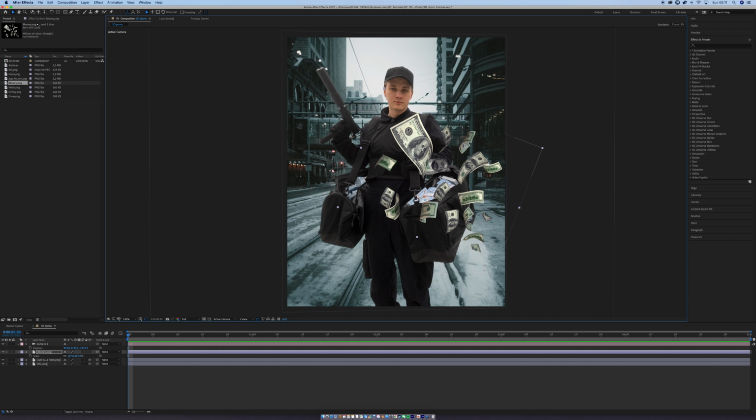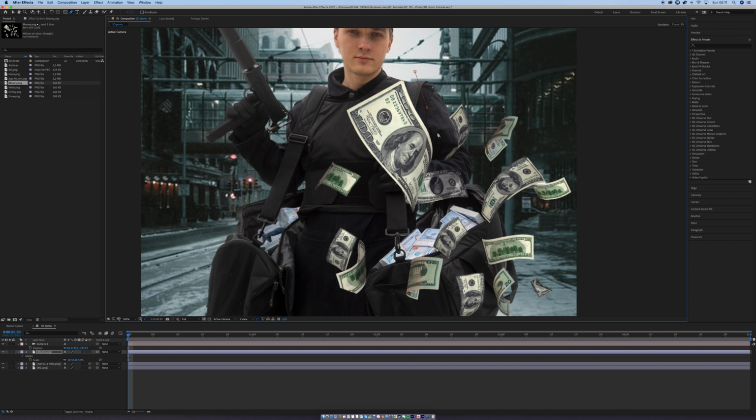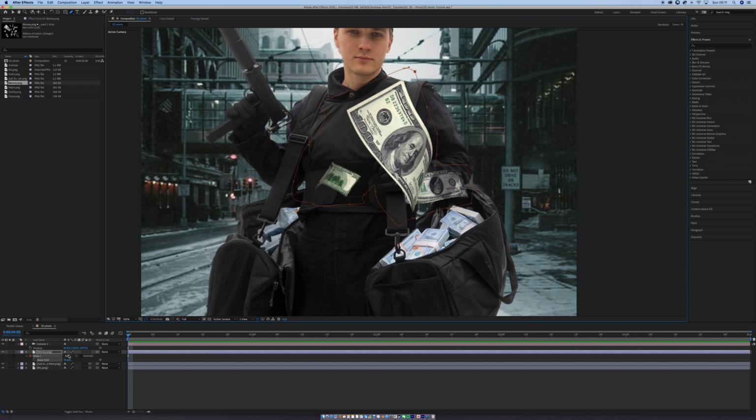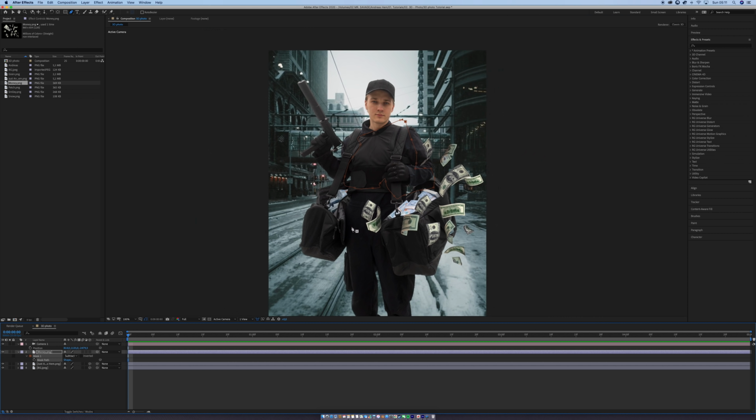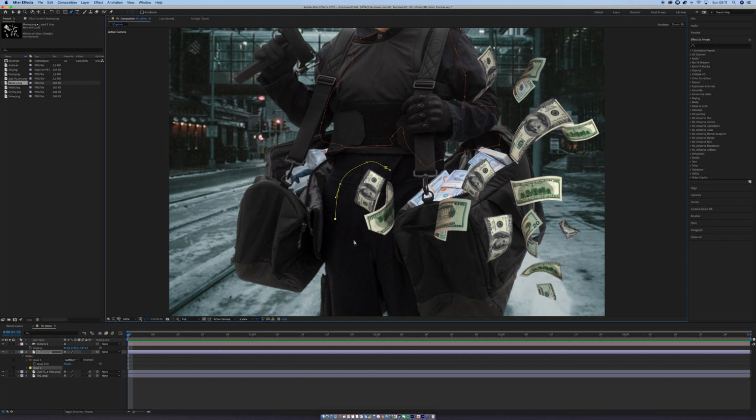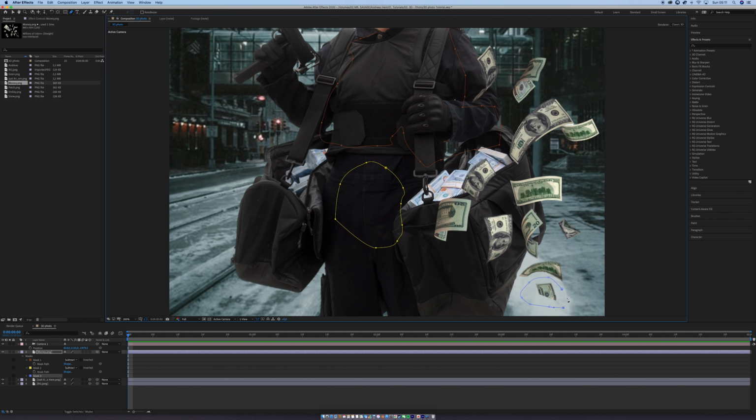I don't really like the big one here, so I'm gonna have to remove a few dollar bills that I don't like. I'm just gonna bring up the pen tool and start masking. I'm actually gonna take this one with me, just like that. Hit M and subtract. I don't really like these two either because it cuts there, which makes it look cheap, so I'm gonna remove that. I'm also gonna remove this last one here because that also cuts. We don't want that. So subtract.